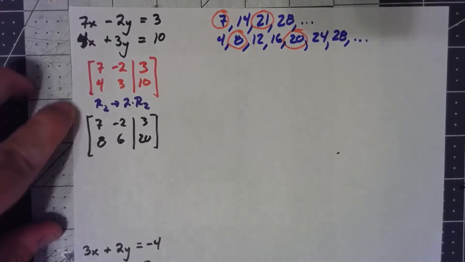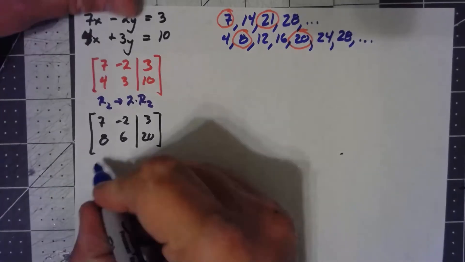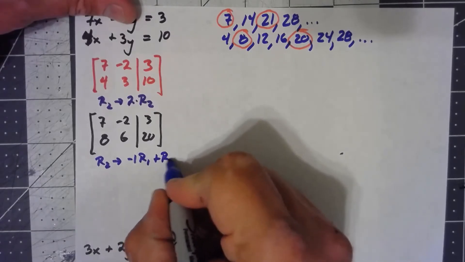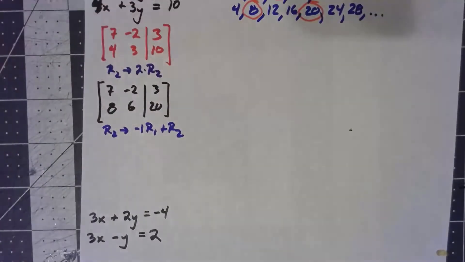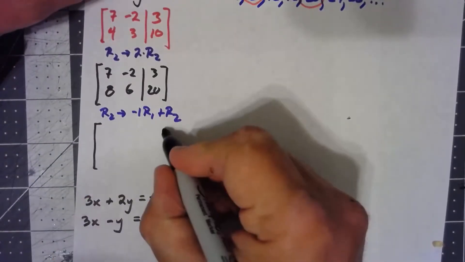Now, like I said, if I subtract those, or in this case I would do row 2 becomes negative 1, row 1, added to row 2, then I get a 1, though in this case it's in the wrong place.